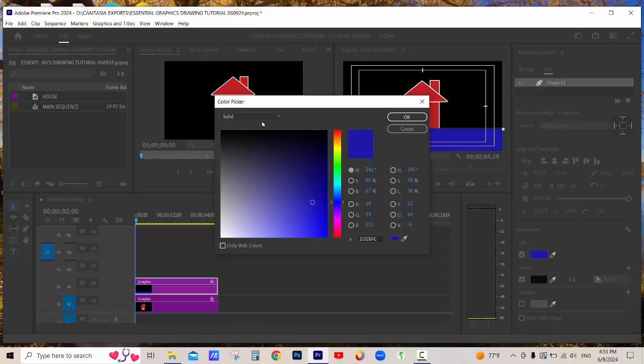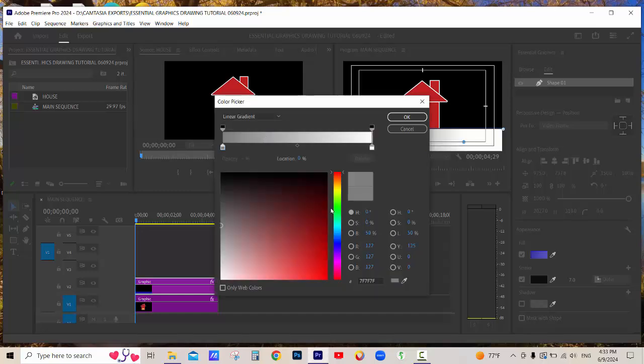And for fun, why don't we use a linear gradient, right there, linear gradient, and click on green, and let's put a sort of bright green on one end, and click on the other end, and maybe, I don't know, make a slightly darker green.